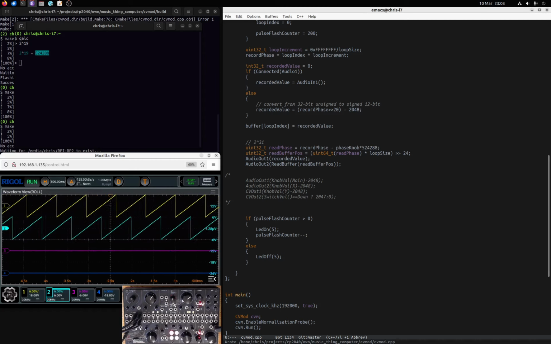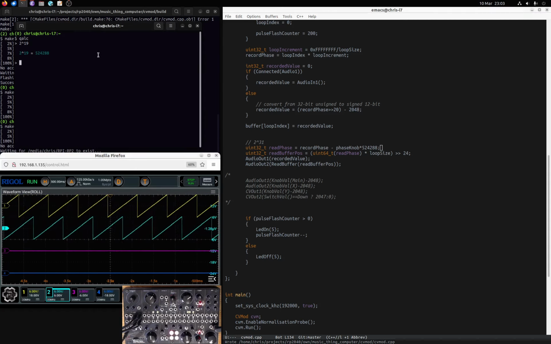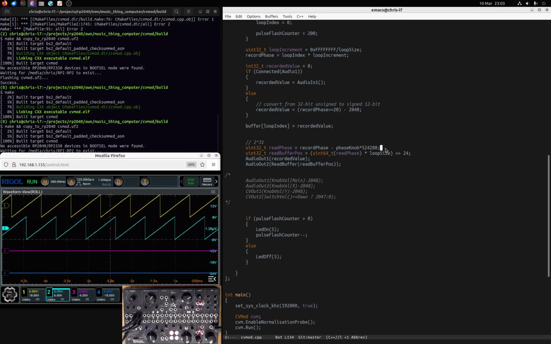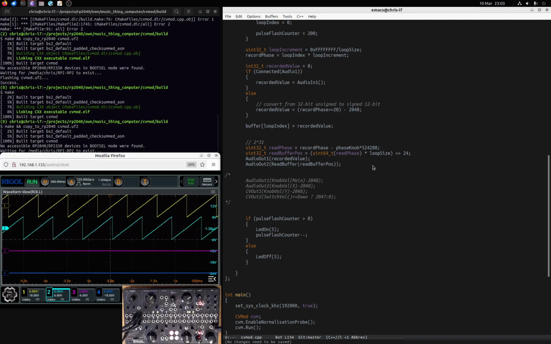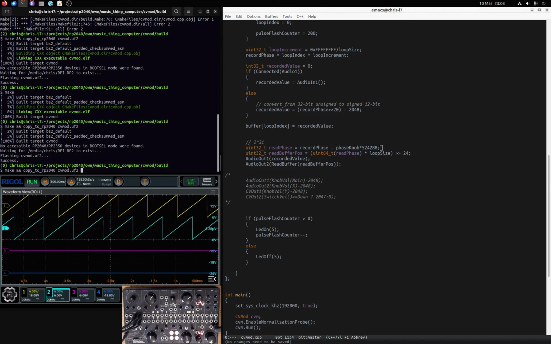So I think if I multiply that by 524288, then the knob Y will control the phase shift. Let's have a look.